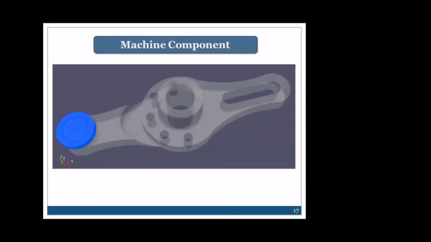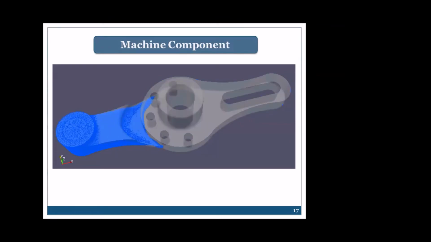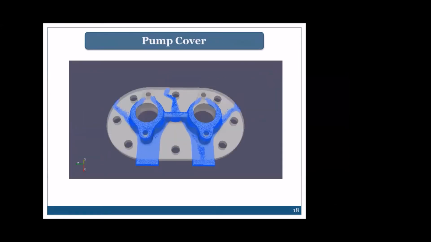And we can also verify these results with a second realistic simulation. For example, in this case, we consider the filling of a machine component, where we can also observe the robustness of this approach, because we can see that we are able to model the splashing, the fluid fragmentation, the jets formation, and also the collisions between fronts with a good reproduction. We can observe further this behavior in a third real example corresponding to a water pump cover, where this phenomenon also occurs.